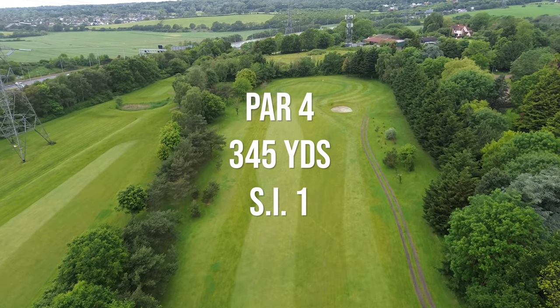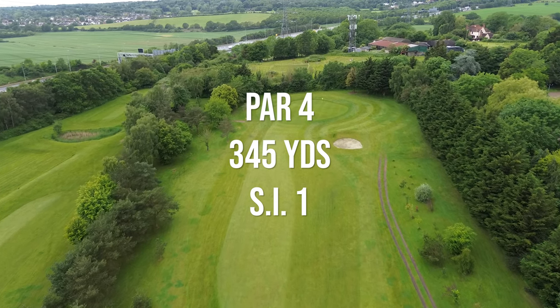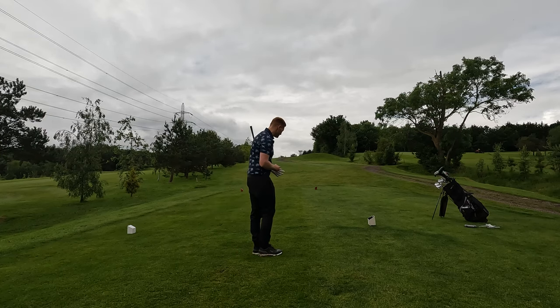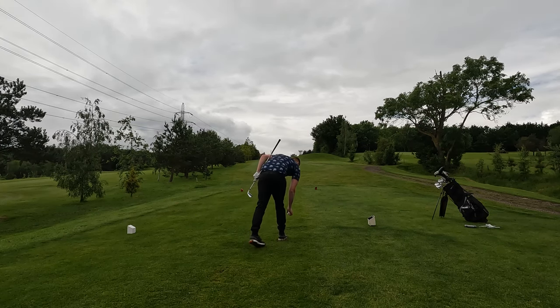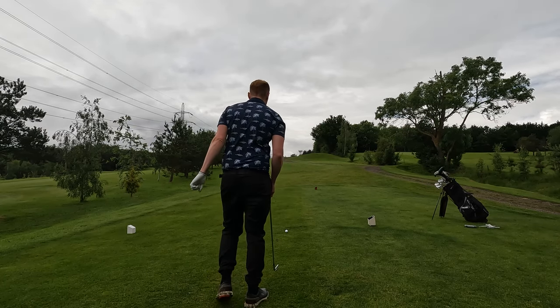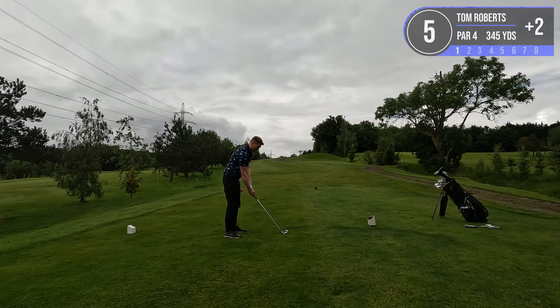Next up is the hardest hole on the course. It's a 345 yard, very narrow par four. Okay, we've actually got the hardest hole on the course here. I think it's purely because it's so narrow. It's not the longest par four in the world, at only 350 odd yards. So, gonna hit a 5-iron, just really try and make sure that we keep it in play because that is job number one.